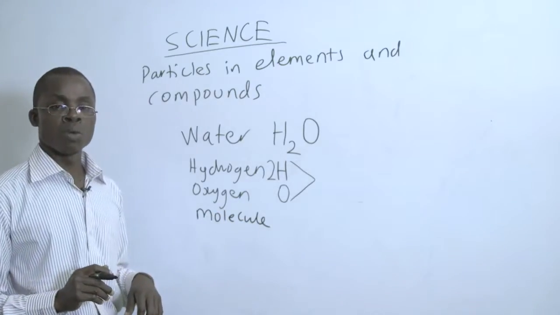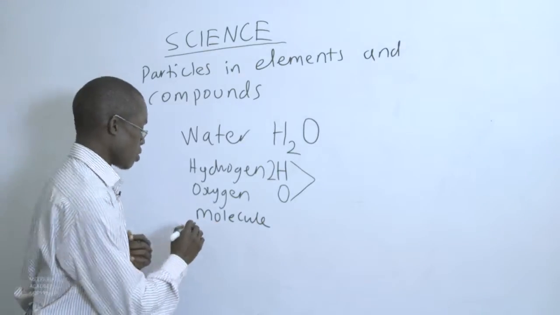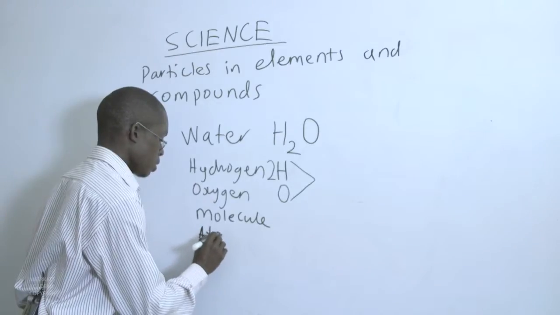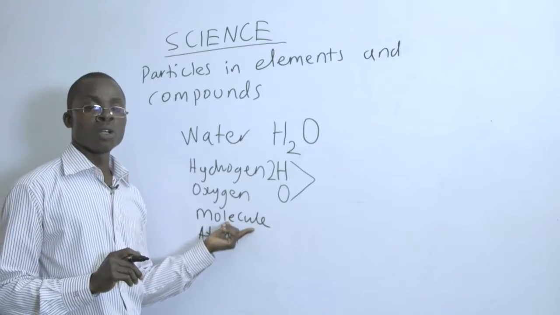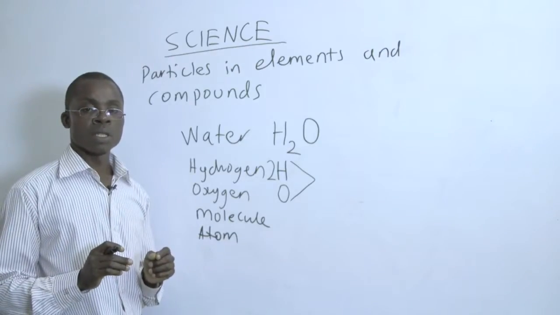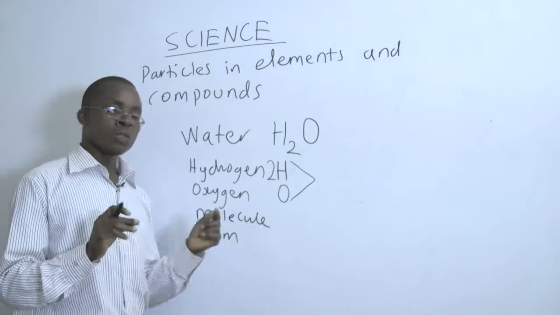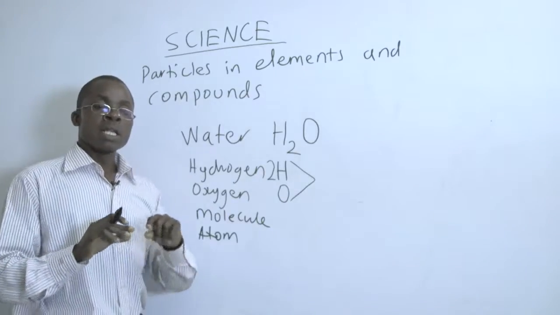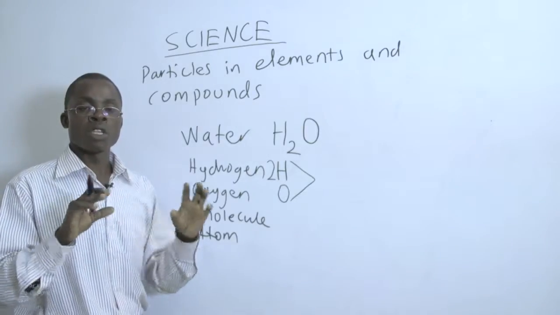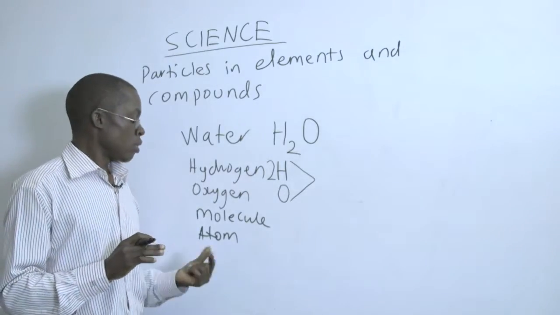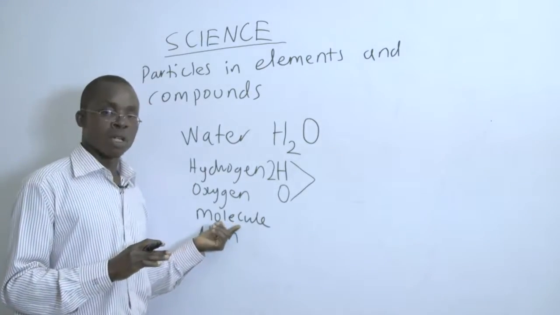So we have another small particle by the name molecule. A molecule is different from an atom in the sense that a molecule will have 2 or more atoms together. Why 2 or more together? They make them able to exist in a natural condition, a natural setting. So atoms together existing in a natural setting, we shall call them a molecule.